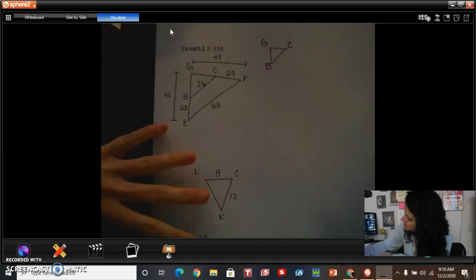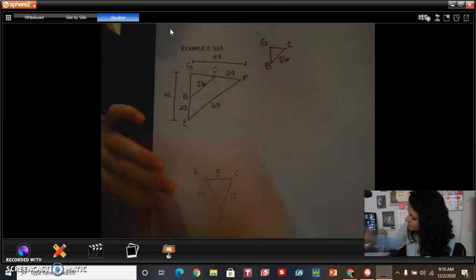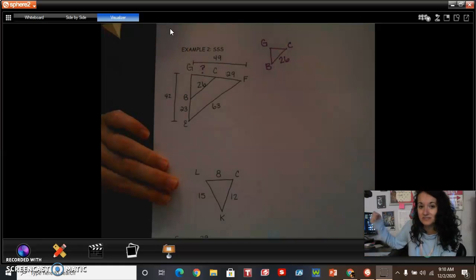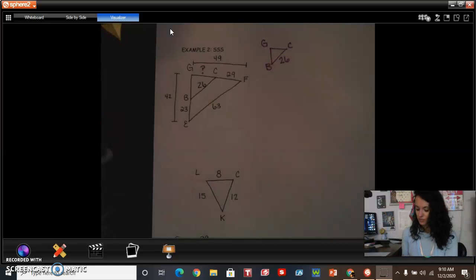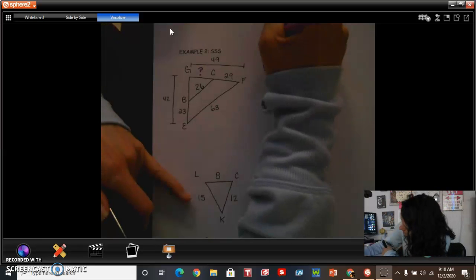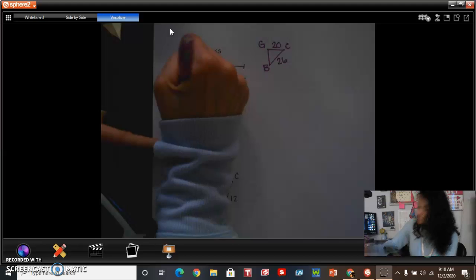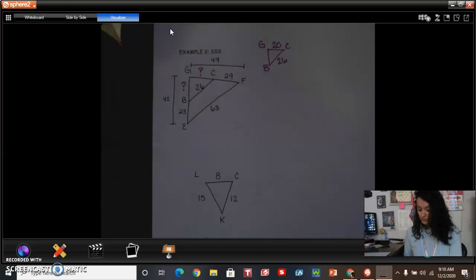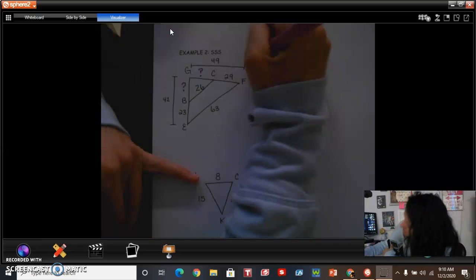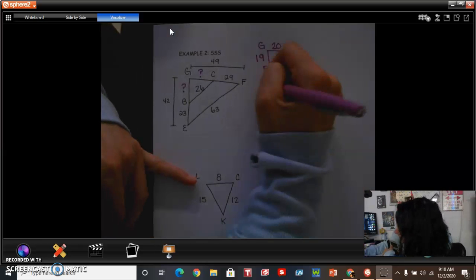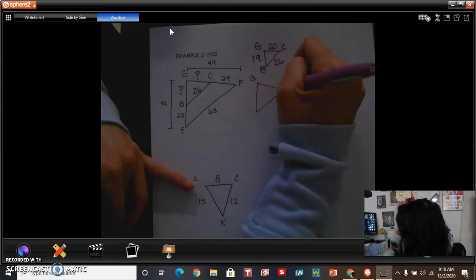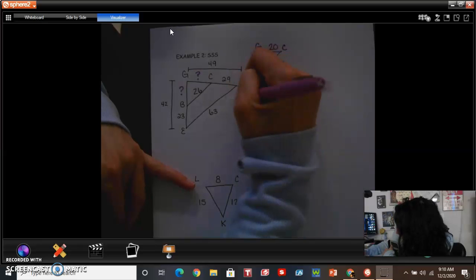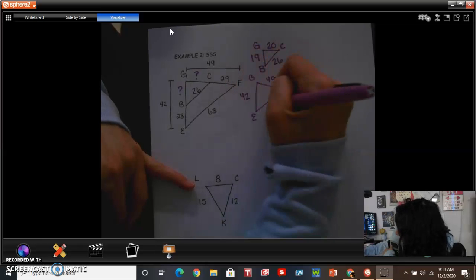All right, so this one here, we have a length of 26 over here. We don't know this one, but we can find it. We just take 49 minus 29. This is going back to like Unit 1. Remember when we were doing segment addition problems? So we do 49 minus 29, and we get 20 over here. And again, we don't know this one, but we can find it because we have 42 minus 23, and that gives us 19. Okay, now for my next triangle, the bigger one, that would be triangle GFE. Well, we have 42, 49, and 63.